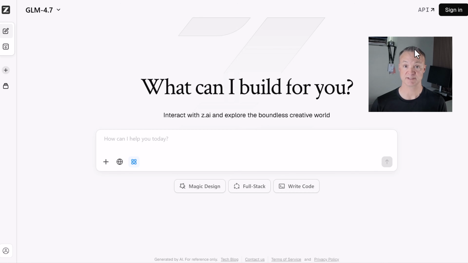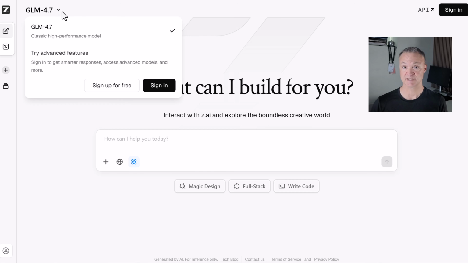Head to chat.z.ai. Link's in the description as well. This is ZAI's own chat running GLM 5.2, and there's a free tier you can use right in the browser. One thing worth saying out loud: you'll find others advertising free GLM 5 chat. Stick with the official chat.z.ai so you know exactly what you're using. To access 5.2, you will need to create an account and log in.